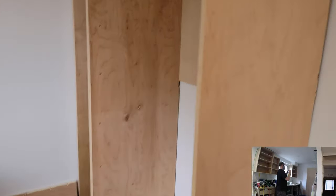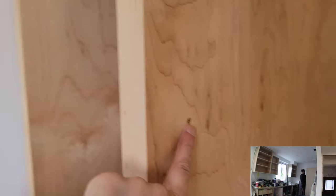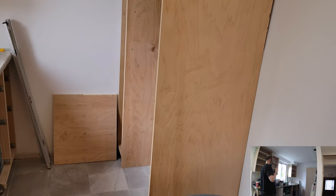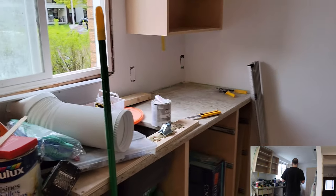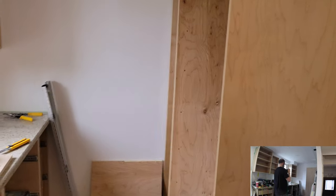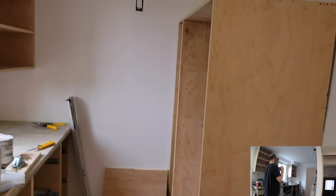Oh, and I forgot. These two have also been secured together. Those screws, you probably can't even see them. These, of course, I'm expecting those to be hidden by the fridge once it arrives and is installed. So finally, kitchen starting to come together. Again, I'm happy with the decision to stick with unstained maple because it's very light and doesn't close the kitchen in any more than it already is.